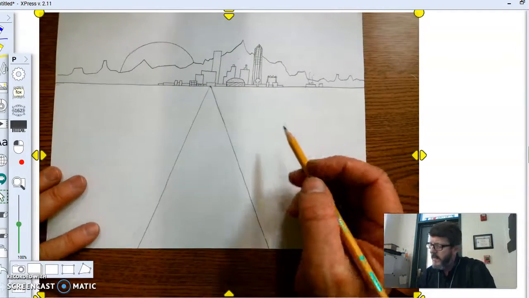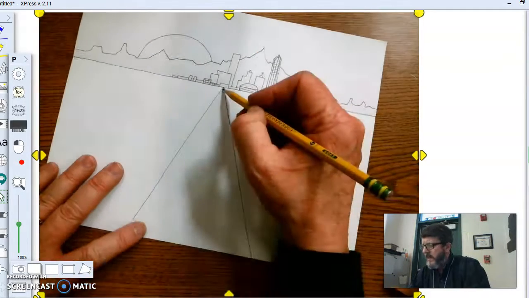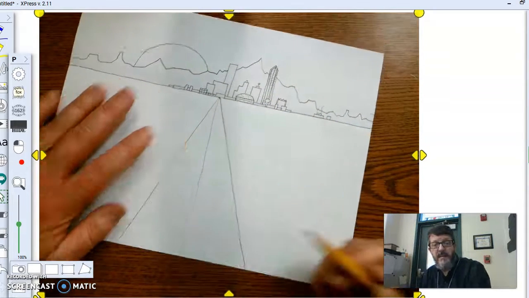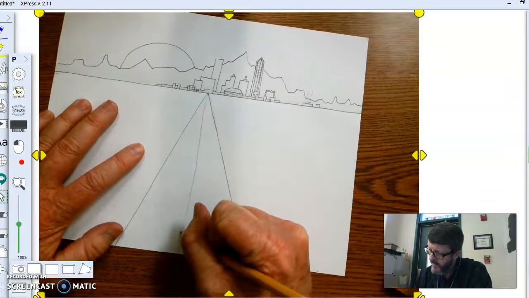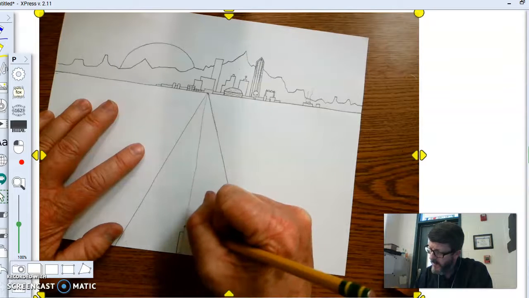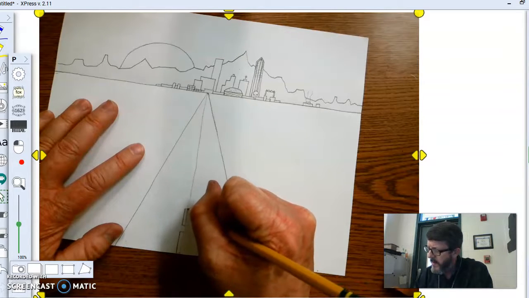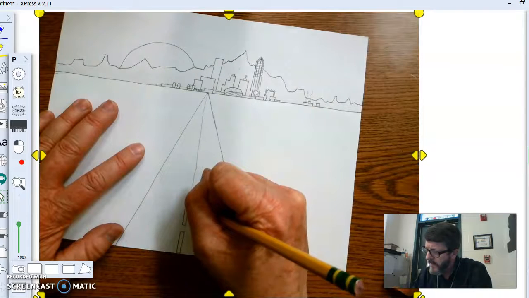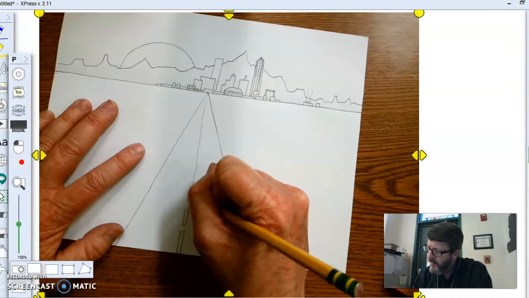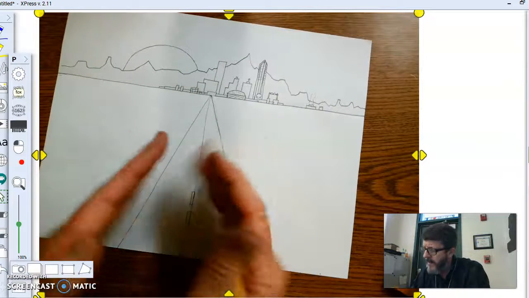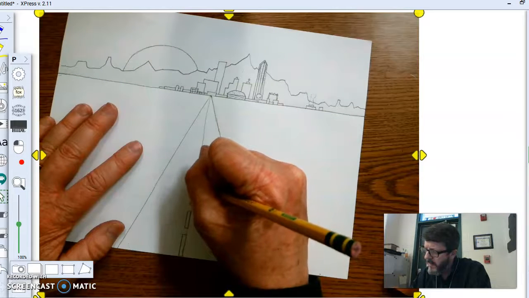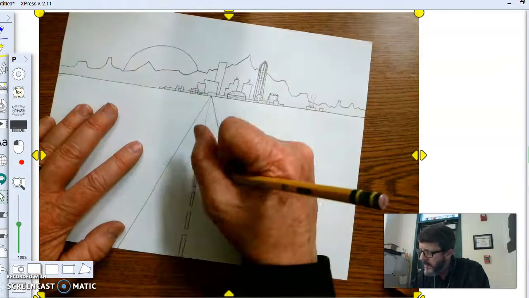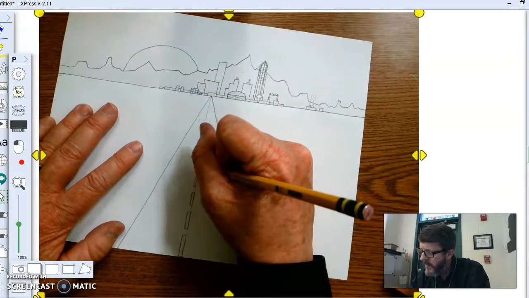And I'm very lightly going to put a line down the middle here. That's just a guideline, because I'm going to draw the little dashes in the road. And as I'm working my way to the vanishing point, these are going to get shorter and narrower as I'm getting further and further away, because we're in the foreground here. There's your background as these dashes go through the middle ground.